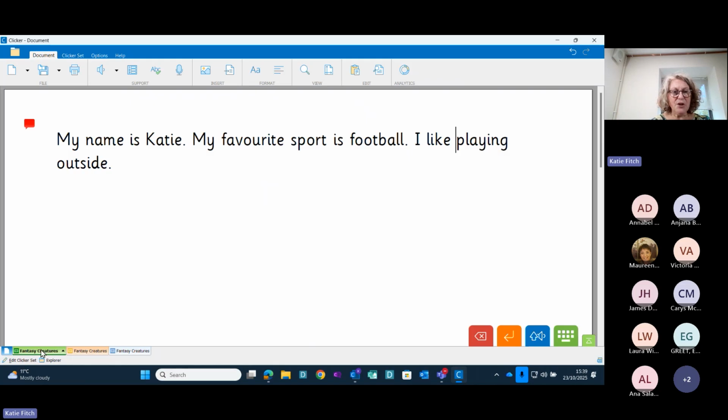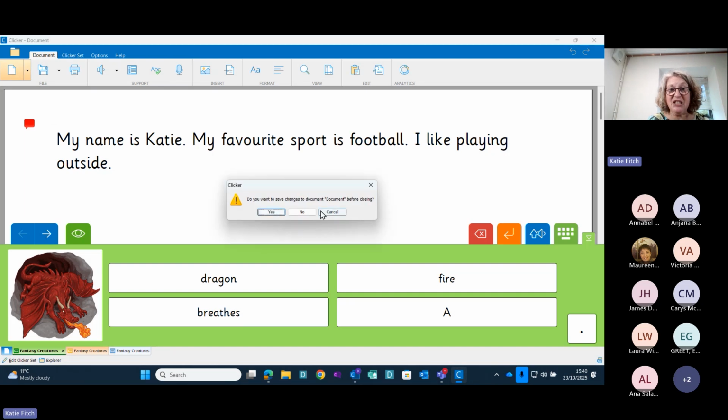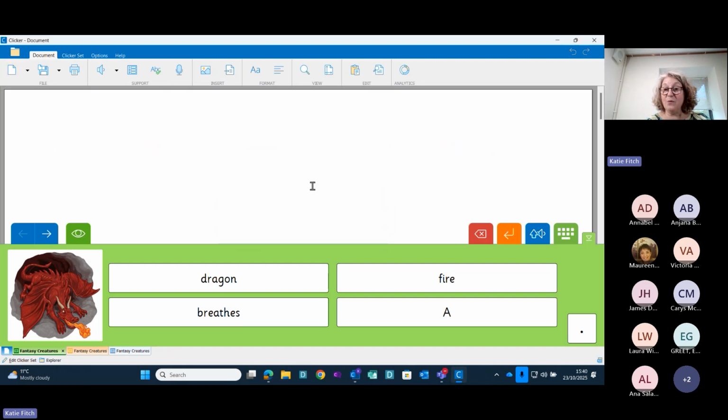The first grid that we have is called a sentence set. Now, these are ideal for providing step-by-step sentence construction activities. It gives you everything that you need on your grid at the bottom of your page to create a sentence linked to your writing on fantasy creatures. It's got a picture prompt as well to give you a little bit of visual support. And as we know, everything within that grid can be read aloud.